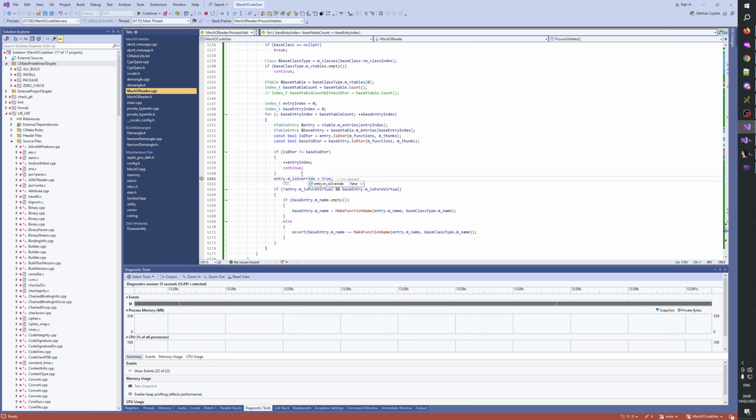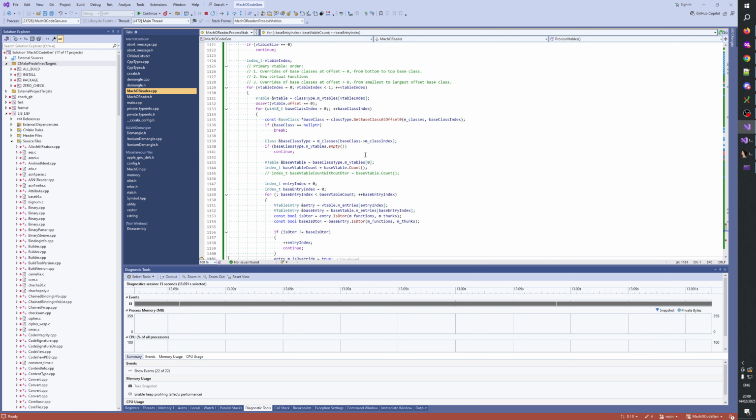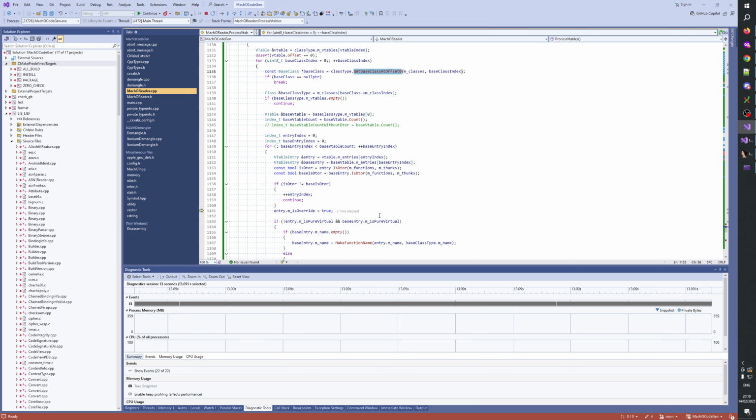But what if the virtual function was not in a base class at offset 0, but only at a base class at an offset larger than 0? Then this would not hit, yeah. Then it would not be set. What then? What do we do then?